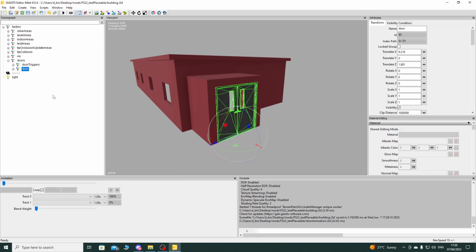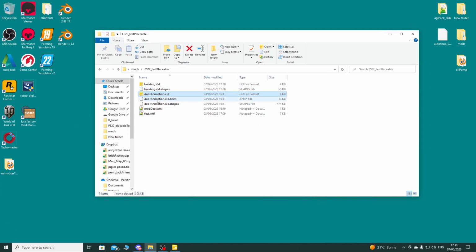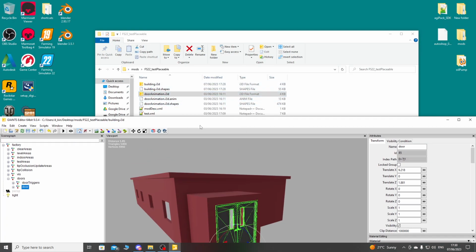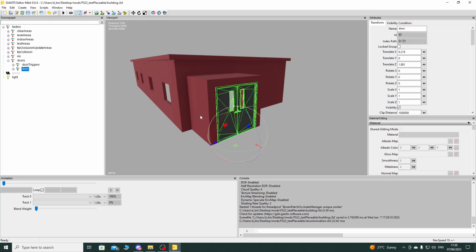But obviously I wouldn't necessarily want to have those animations on this building, because the idea is that I have a single animated i3D file that I then dynamically load into this, and through the vertex groups it clones that mesh onto what I've got in the placeable, and then the animations are run from the external i3D via the scripting and the XML and all that sort of stuff.